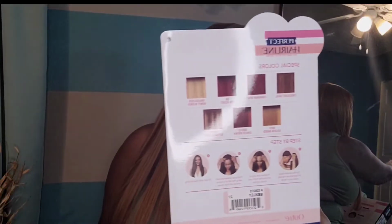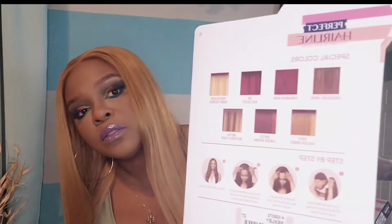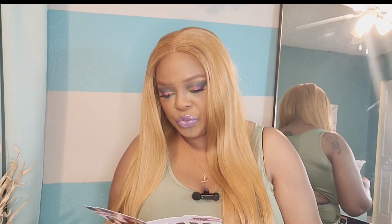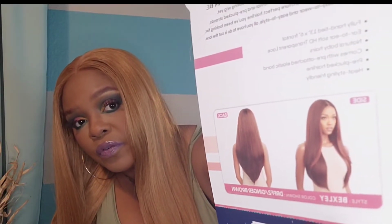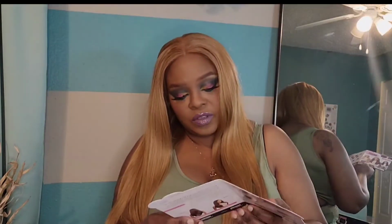She comes in a bunch of beautiful colors, and if I were to get her again, honestly, I'll probably get her in like a black. But let's see if I can. All right, here you go. She comes in all these beautiful colors here. The inside of her stock card just pretty much shows you the pre-customized perfection, her side details, and what she pretty much looks like in the front and in the back. And that's it on the details of Miss Bexley.